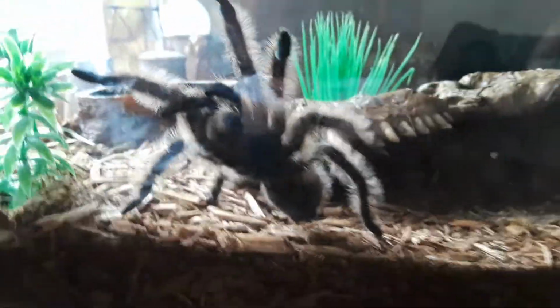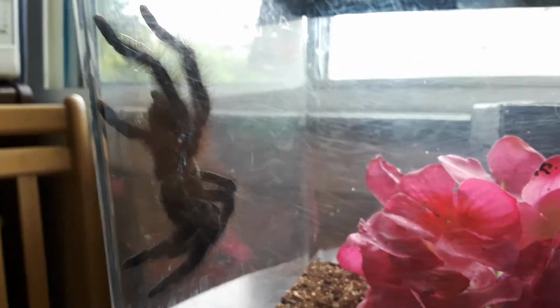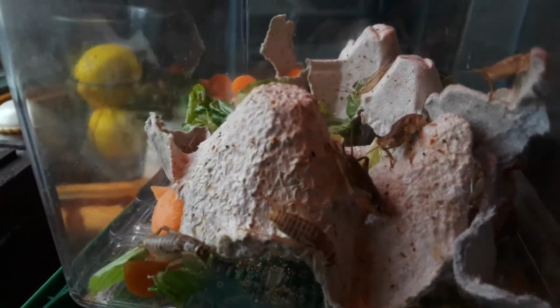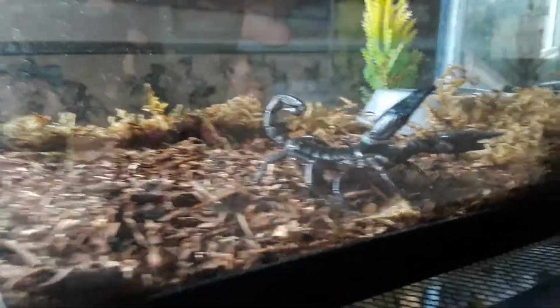And here's one of my 2 curly hair tarantulas. This is the one that I call Cactus, hence the hair, how it looks. Then I got my juvenile metallic pinto, which I believe is a male. And then we got some gut-loaded crickets. They're eating some vegetables right now. I got some food in there. I got all the good stuff, things that my tarantulas and my scorpions need. So let's get this process going.